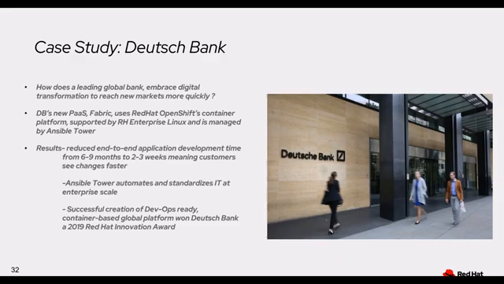Ansible Tower plays a key role in supporting Fabric, a containerized microservices-based application development platform. Instead of 6 to 9 months, applications now go from proof of concept to production in 2 to 3 weeks. Red Hat Ansible Tower automates provisioning, testing, and other routine tasks, saving the company months of engineering work and mitigating the risk of errors during upgrades and maintenance. The flexibility of Ansible Tower supports DevOps approaches to developing at scale and supports global application development in a democratic way, giving developers more freedom and more control.